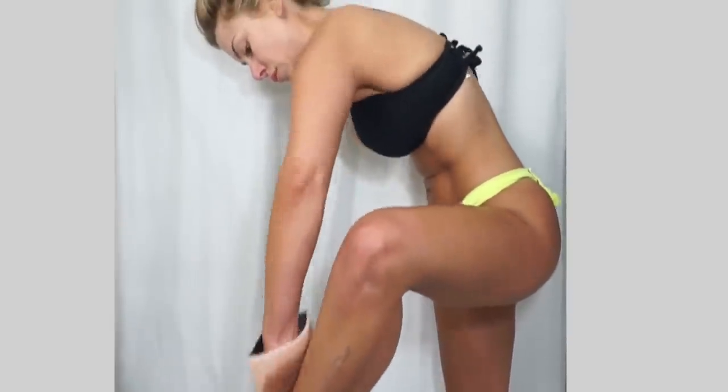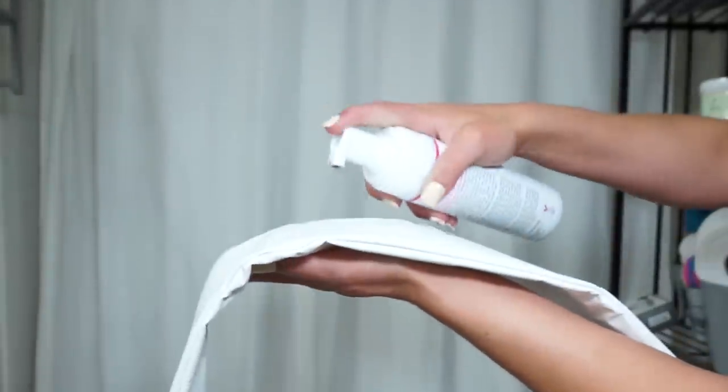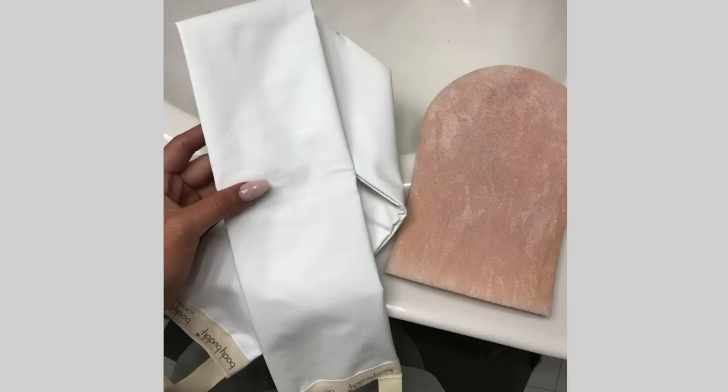Another reason I love this tanner is how quickly it dries and that it's not sticky. So I can apply this before bed and wear loose-fitting clothes and not worry about the clothing or bedding sticking to the tanner. Tanceuticals also has this brilliant applicator specifically designed for hard-to-reach areas such as the back.